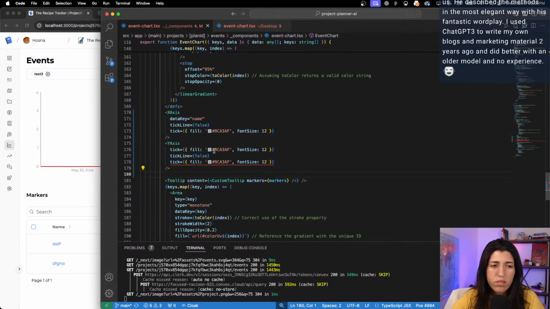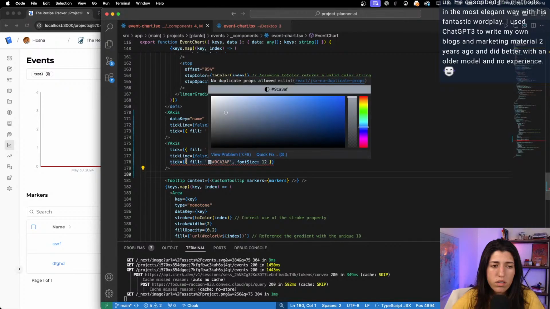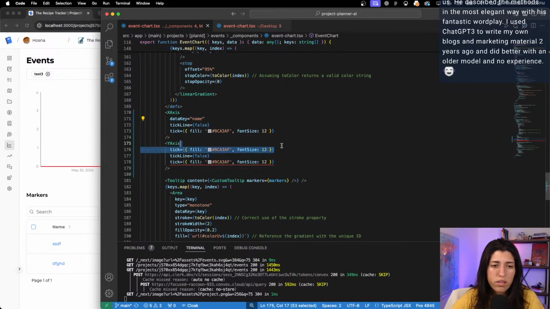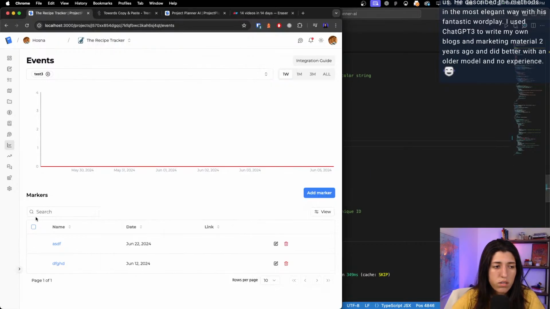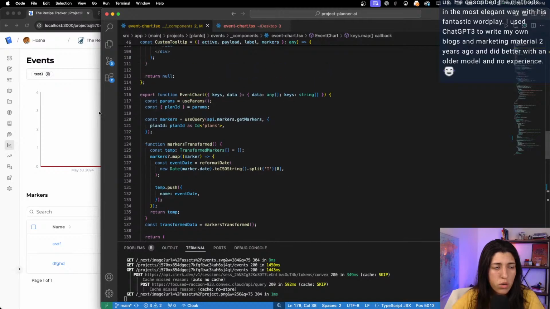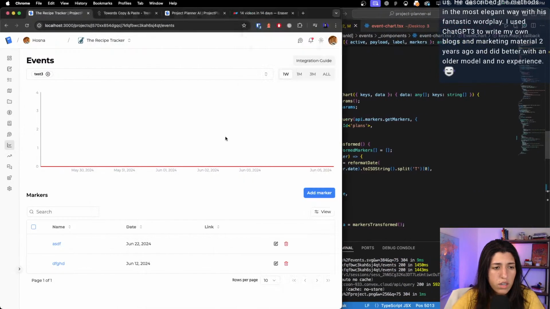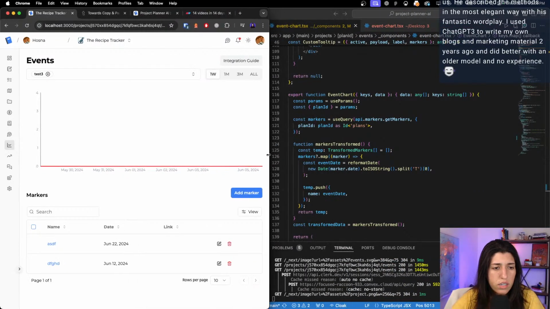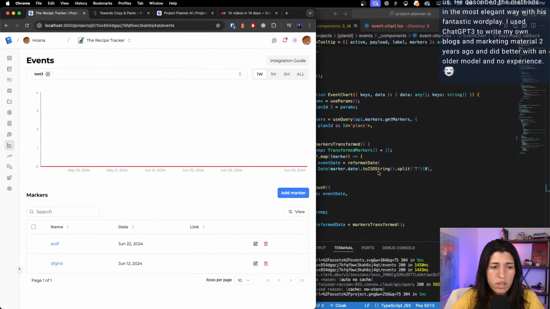Tick, fill, tick. Oh, it's because I already have that. Okay. Let's see. Nice-ish. Okay. Now we are using it with our data. Our data. Right. 0, 4.